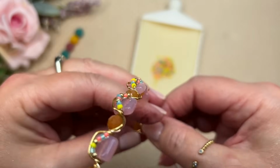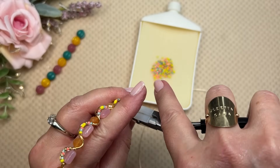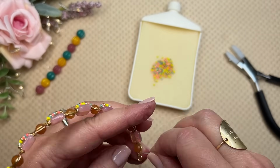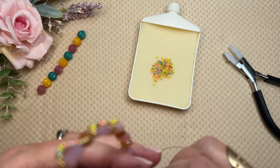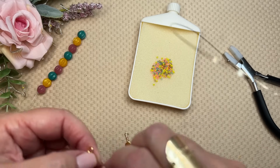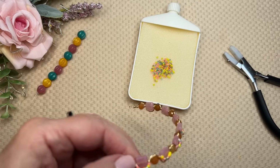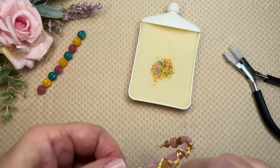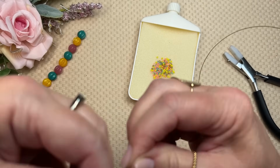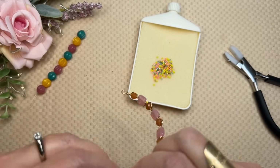So when you're doing something like this, if you need to snuggle wires together, just use your nylon jaw pliers. But I like the wire embellishment anyway. So I'm going to come here on the back side, just come around right on top of those wraps and down the side, and just continue my front to back wrap and then come down the side.